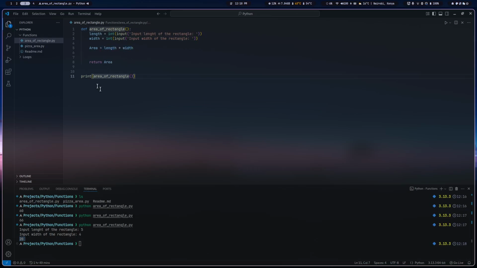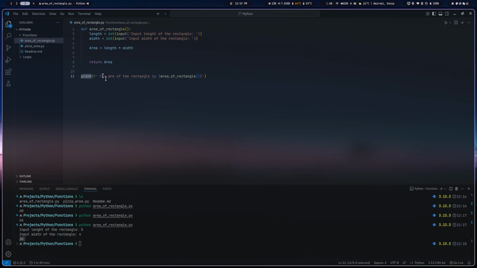Now let's add the text to say the area of the rectangle is. Then we have to put this in opening and closing parentheses.